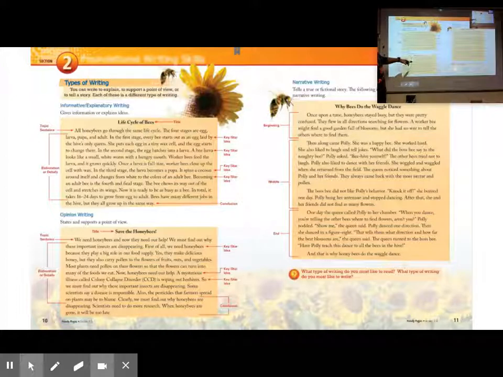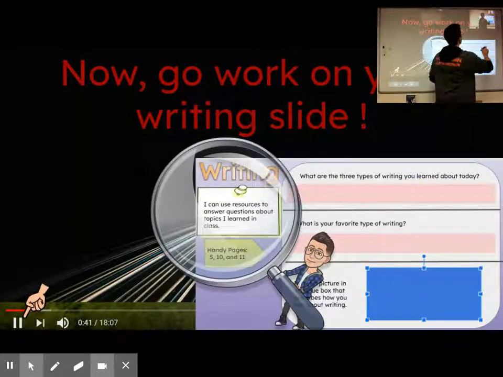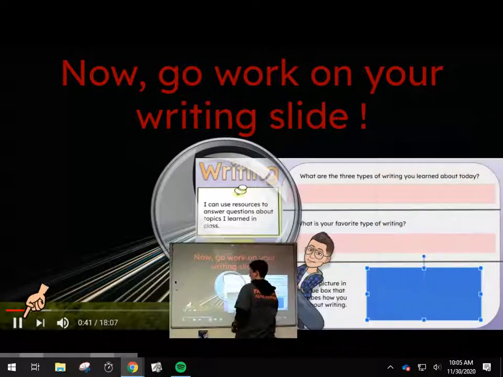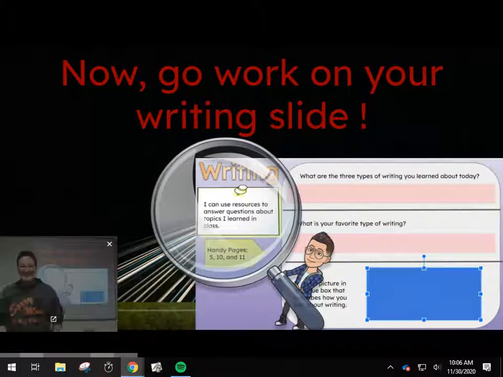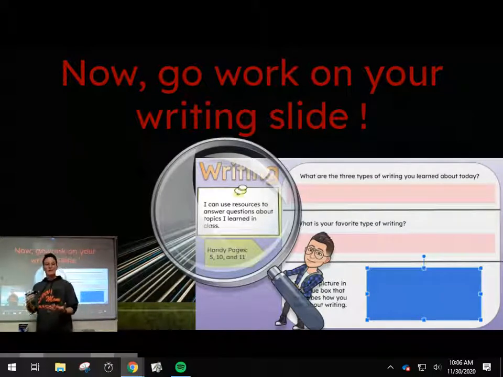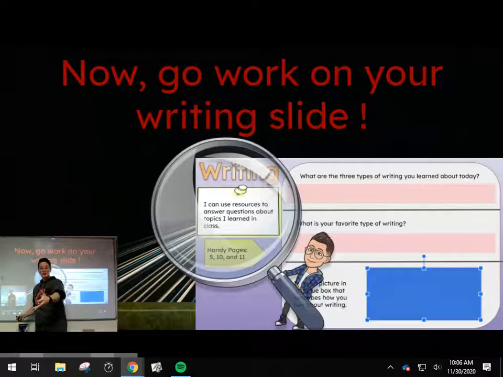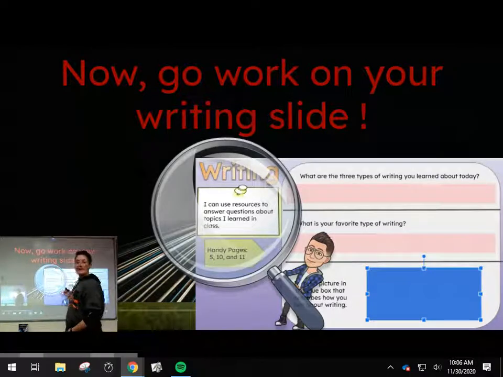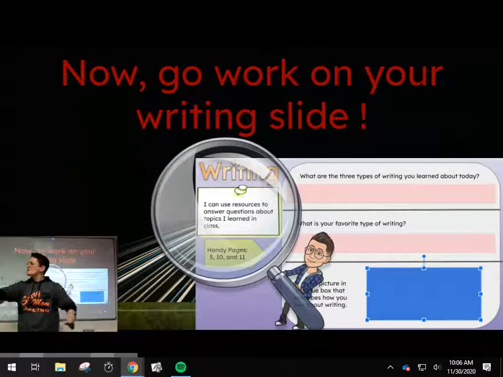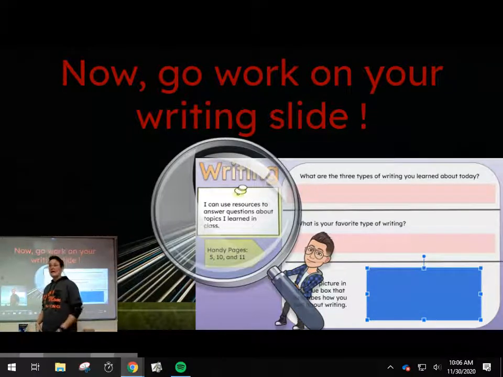Those are our three types of writing. In your slides today, you are going to be talking about which type of writing is your favorite. Which one do you prefer to write? Do you like opinion? Do you like to create reports, like explain things and write nonfiction, like facts? Or do you like narrative stories where you can just make up this beautiful world with all of the great details that you love and not have to worry about facts and research?